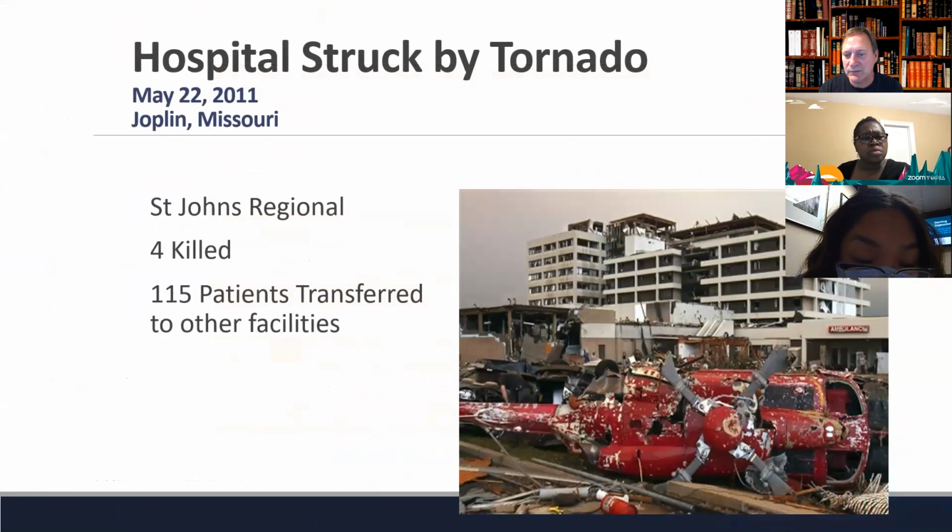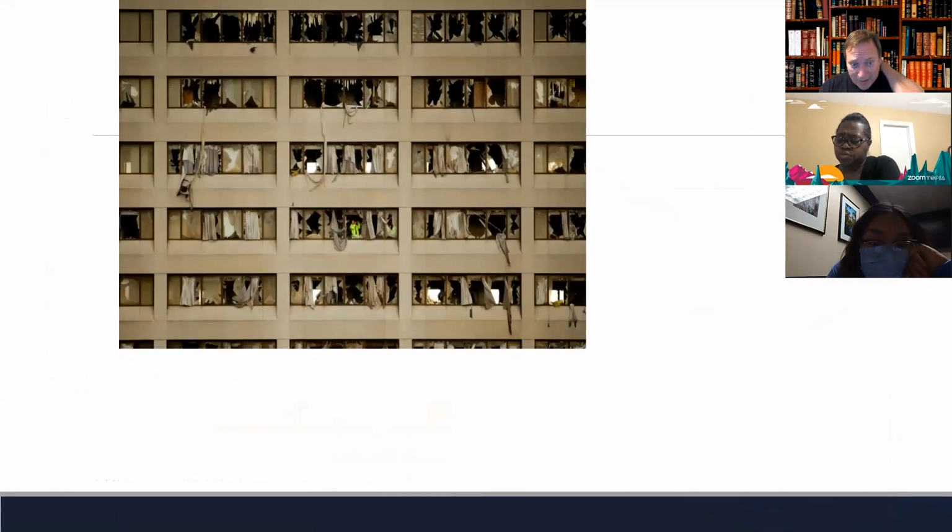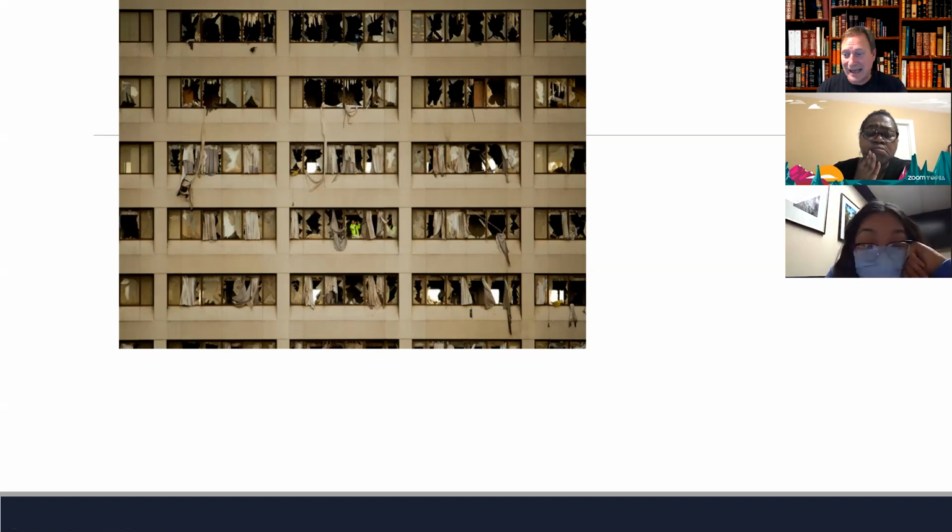And then let's talk just briefly about tornadoes. This is the Joplin, Missouri tornado that struck the hospital there. Although only 4 people were killed in the hospital, it's important to recognize, one other thing about this picture, you see this firefighter standing here in the window. You see these white spaces. Do you know what the white spaces are? It's where you can see through the building. Okay, that's the sky on the other side of the building.